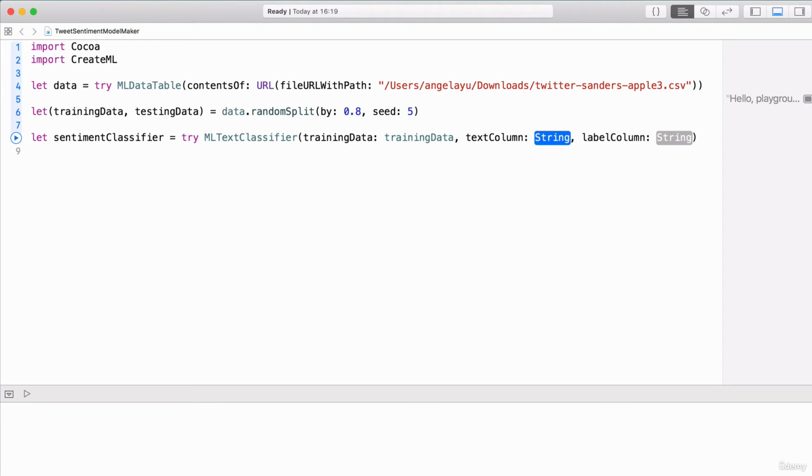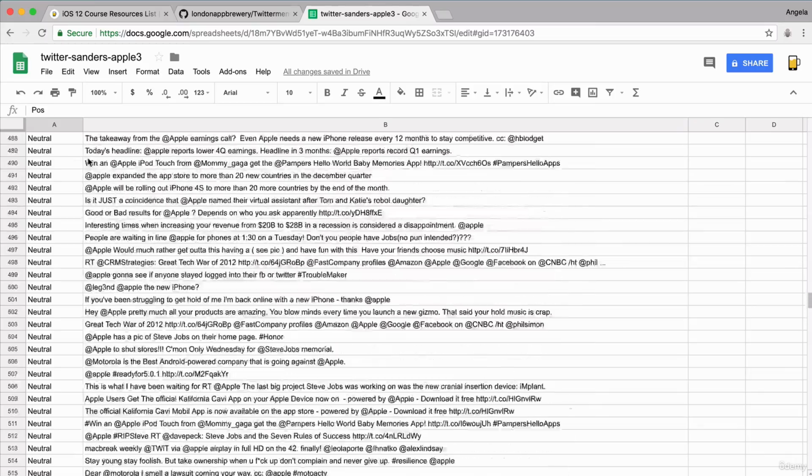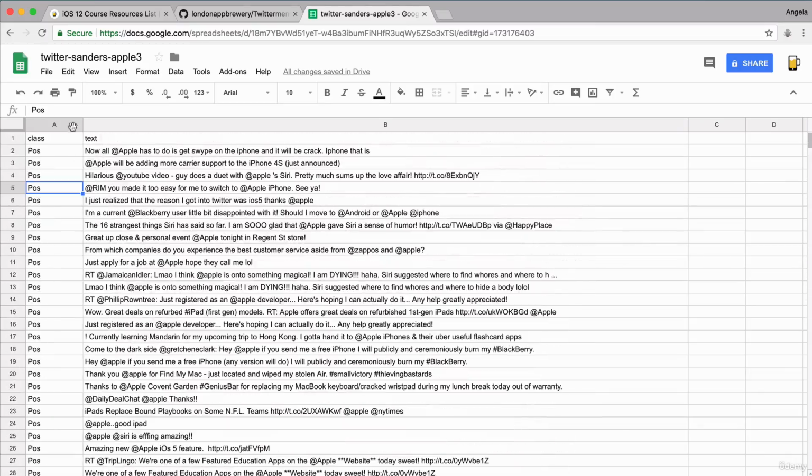Now, how do we figure out what is the name of the text column? Well, let's head back to our data set, our CSV, and you can see that right at the top, we've got a name for each column. The column for the text is just called text with a lowercase t, and the column for the labels is called class.